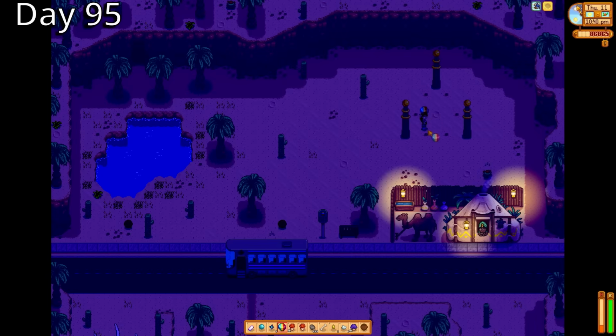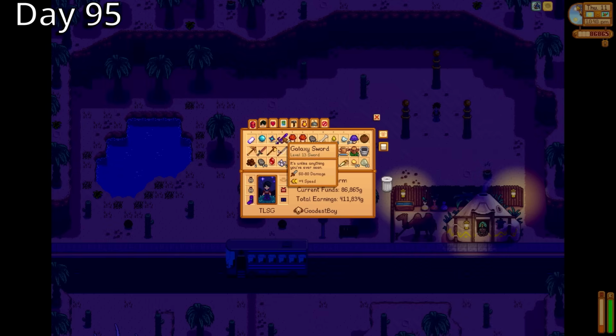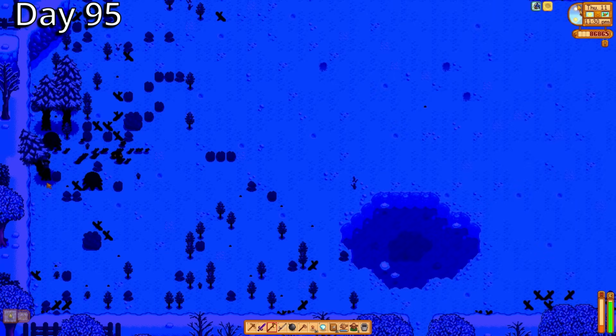Maybe the prismatic shard that we picked up? Oh, I think I was right. Ooh, a galaxy sword. And it's level 13? Returning to the farm, I spent the rest of the night chopping wood.